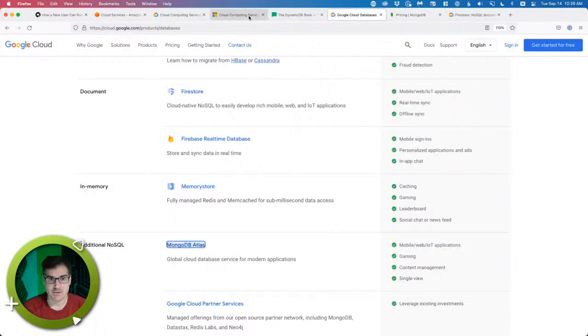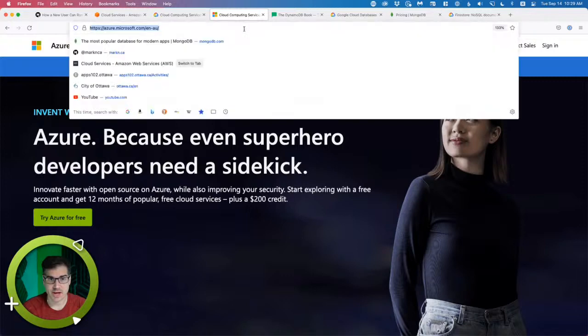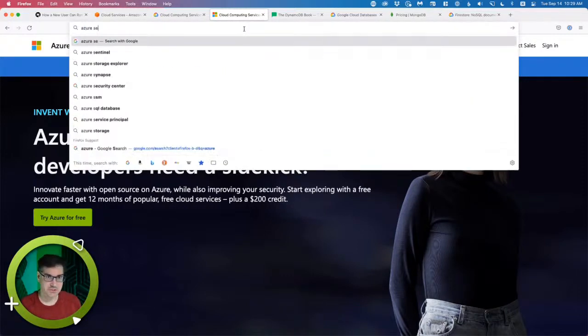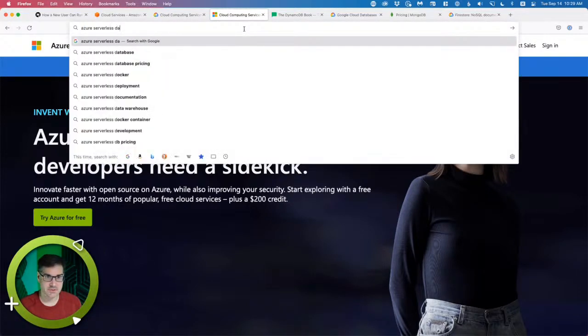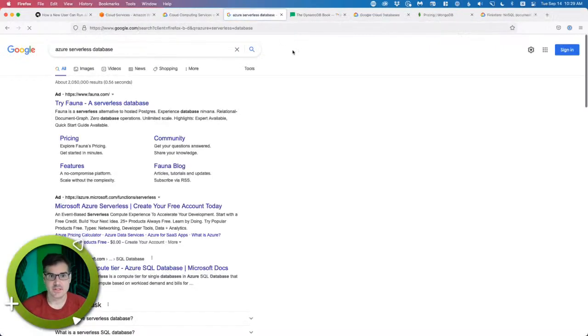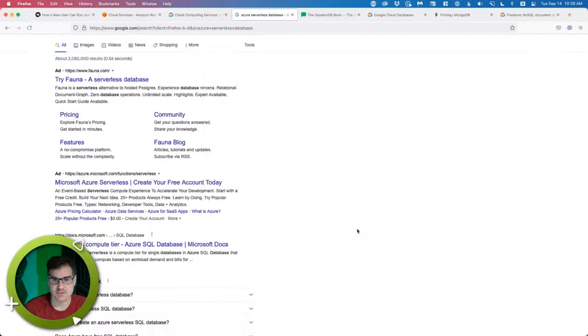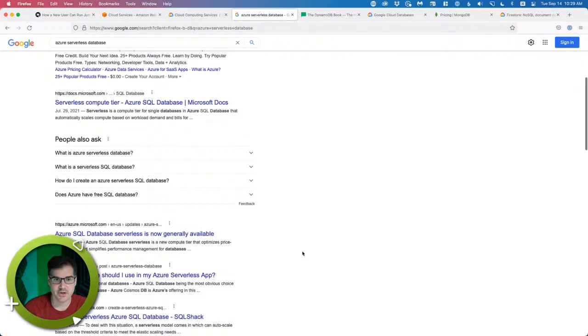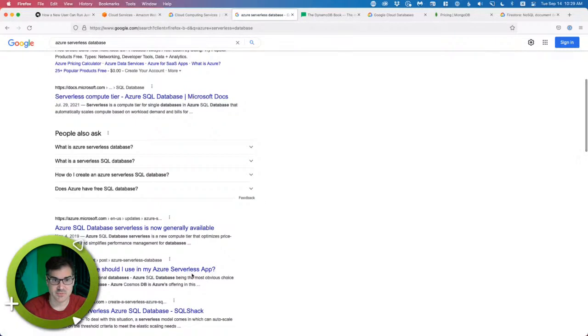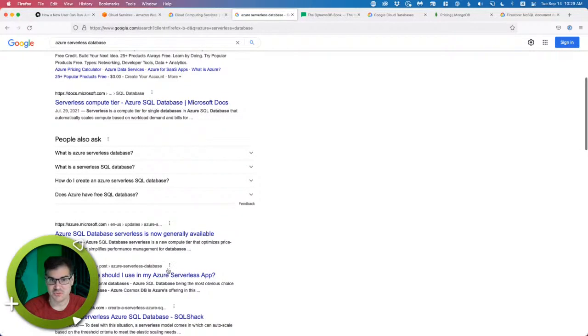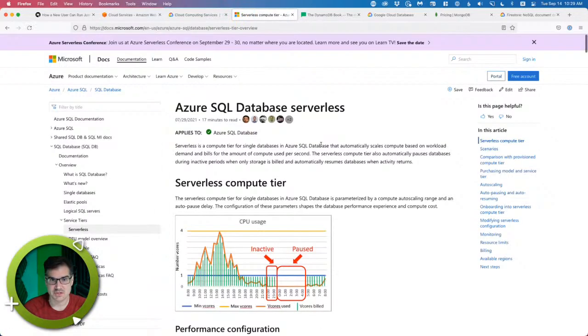Okay, Google Cloud out of the way, let's go for Azure. So let's type Azure Serverless Database. Let's see that. So we've got two great options when it comes to Google Cloud, or at least one in Google Cloud, one adjacent to Google Cloud. Here is a great, that's not from Azure though, but like, what should we use for a serverless app? But let's go look to the serverless compute tier here.